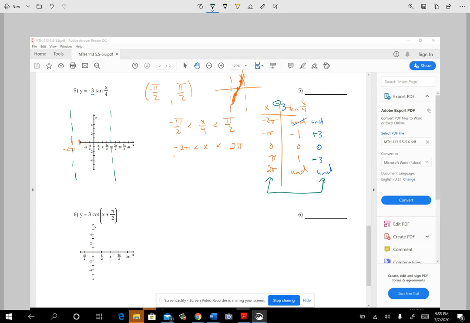All right, halfway in between there, you know your tangent graph is going to be at 0. And then typically your tangent did that, right? But it's got the negative on it, so that actually got flipped over. So we can look right here to verify what we're thinking. When you're over here at negative pi, you're going to be up, not just at 1, but all the way to 3, because that stretched vertically a little bit. And when you're here, halfway between 0 and 2 pi, that's pi, you're going to be down here at -3.